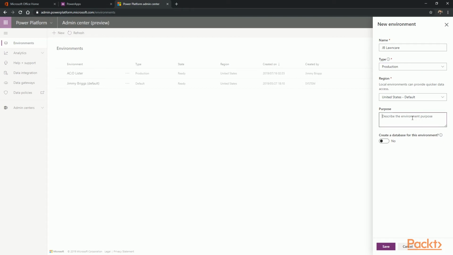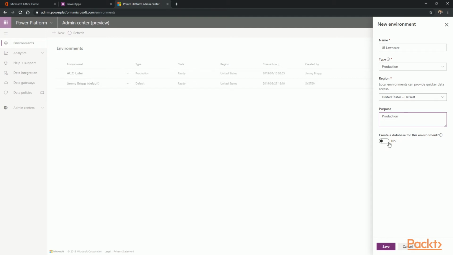And for purpose, you can just type the purpose in here. I'm going to enter in production. That way I know it's the production environment. And chances are you might have a different environment for development that's different than your production environment. So you can create your apps and your changes in development and then promote those apps and changes into production. By default, with the Tier 2 license, you get 2 production instances included.